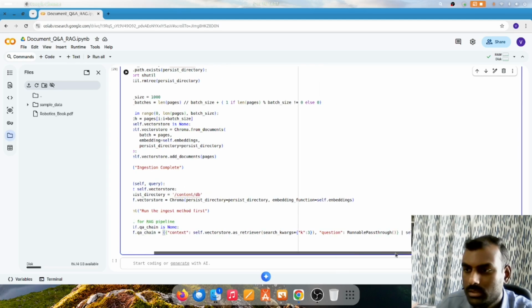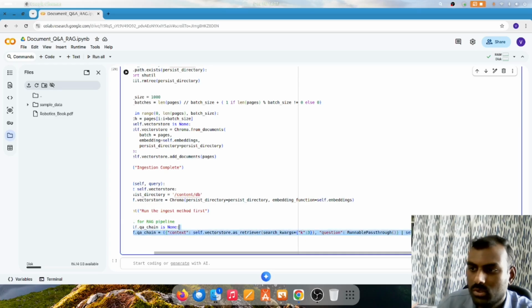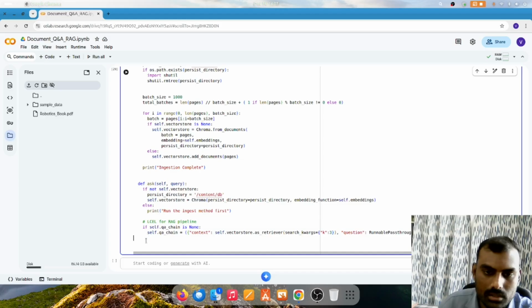Right, this is the sequence we need. First we will retrieve, then attach it to the prompt and pass these two inputs to the LLM, then we will parse the output. This is the sequence we have to follow in building the QA chain, right?